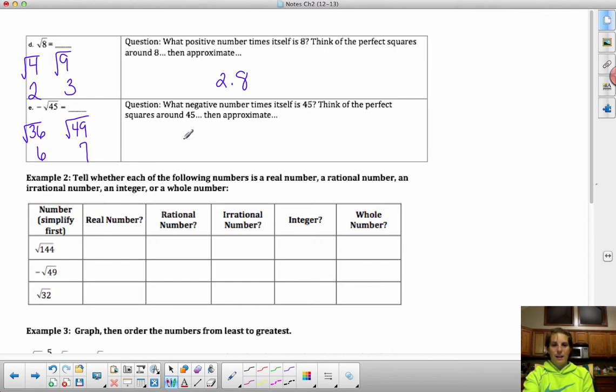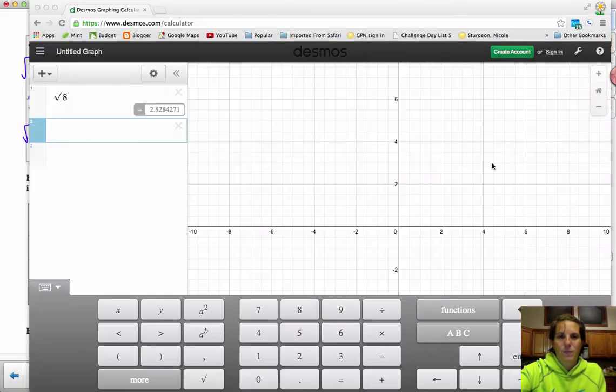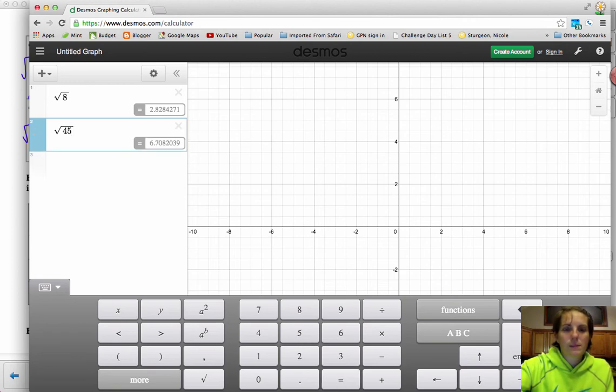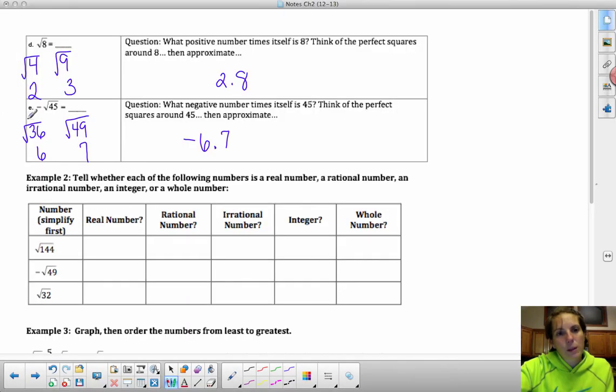And since they asked us for the negative, we'll have a negative 6 point, again, I'm guessing, I'll grab my calculator here in just a moment. I would guess, what, 6.7? See what happens. I'm going to use my calculator and check it out. There we go. So I want to take the square root of 45, and it's equal to, yep, 6.7. Which is exactly what I said. Notice that because the negative is out in front, I put a negative into my answer.